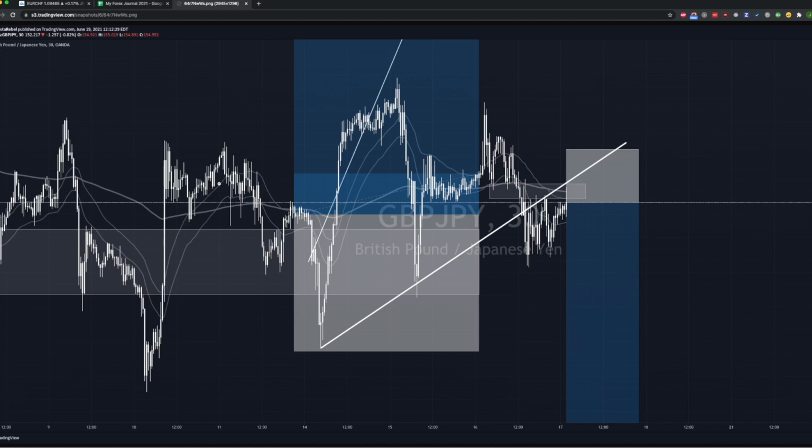When it's in between the channel, I usually tend to ignore the trade, unless there's clear confluence in entering the trade, which in this instance I had, right? So the rules for the strategy: I would like to see price beneath the 200 period moving average, and I'd also like to see a rejection or price trading beneath this 30 period moving average channel, right? Together with some basic price action analysis, right? So here we had this trend line being formed. There's also another trend line here which I actually have drawn in on the chart.